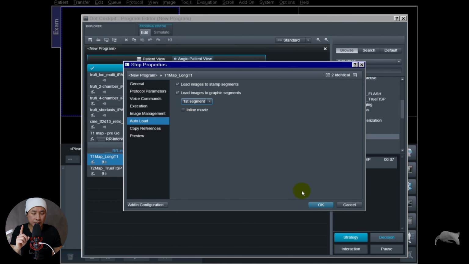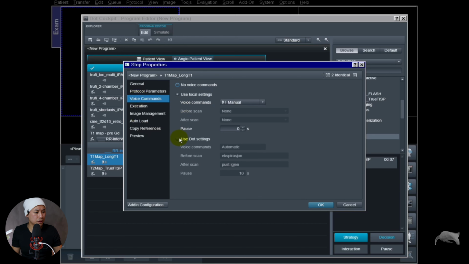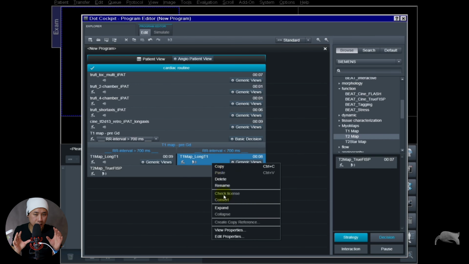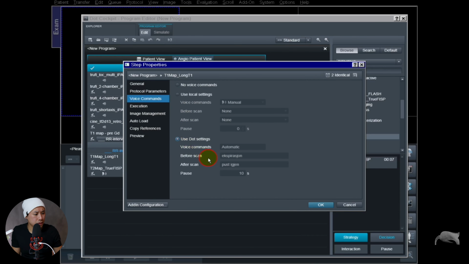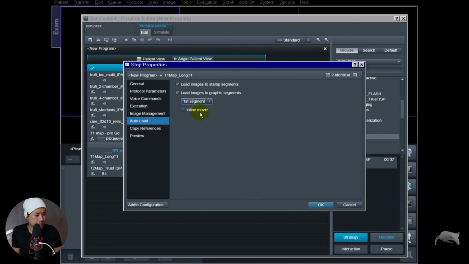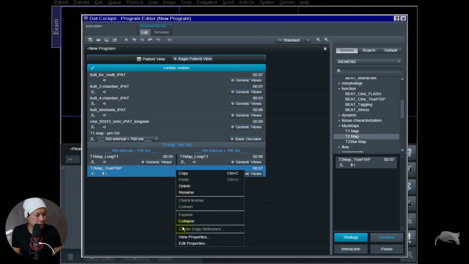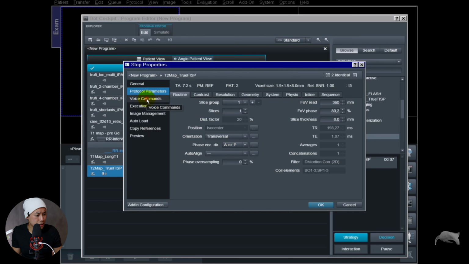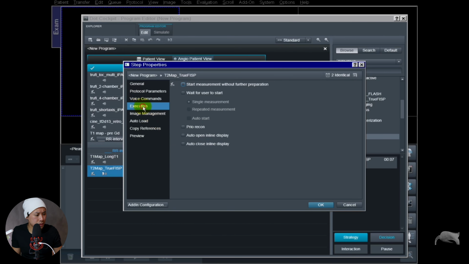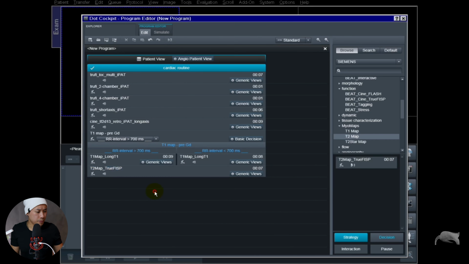So we're gonna have in the first segments, like I told you, all the new things will be in the first segments. So it won't corrupt my planning on the segment 2 and segment 3. I'm gonna connect this to the auto voice dot settings. And the same here. Check that one and auto voice and segments 1. Perfect. So now we are finished with the mapping, T2 and T1, right?